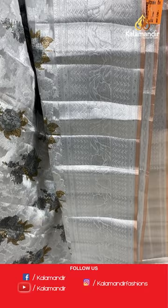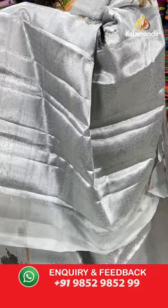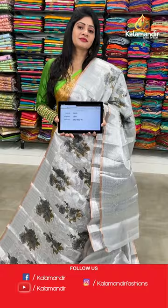And coming to border, it's a self border andi with paisley jaun and florals with gold color edge. And coming to pallu, it's a brocade pallu. And this saree is paired up with beautiful brocade blouse along with border. And pricing details, item code EU295 and offer price 2250 rupees.